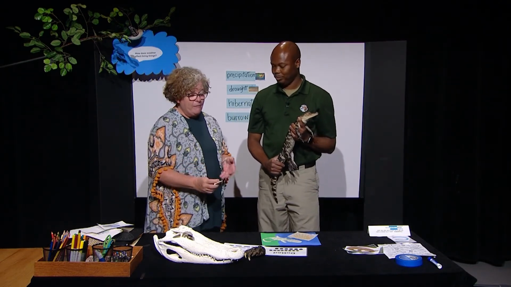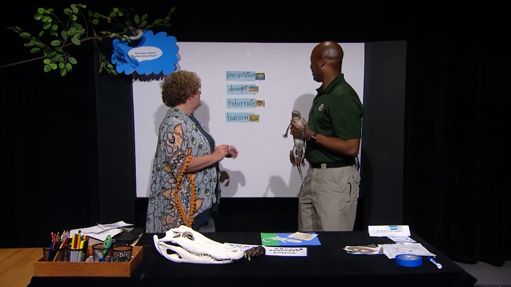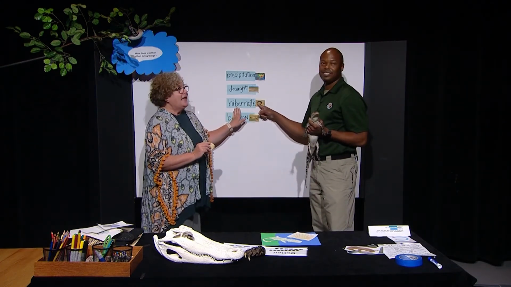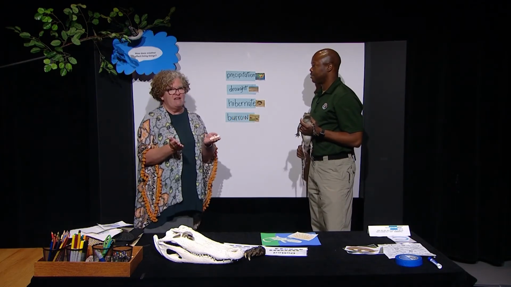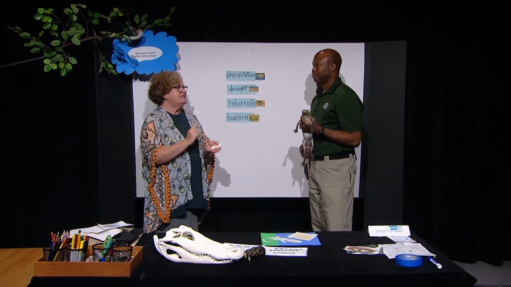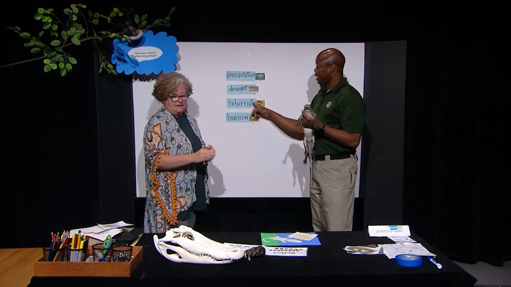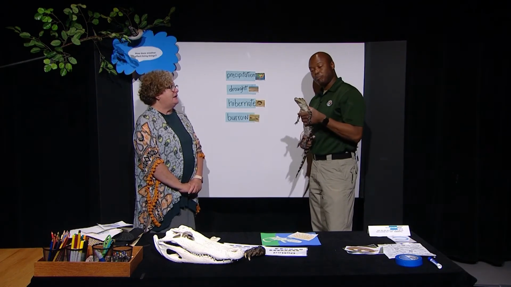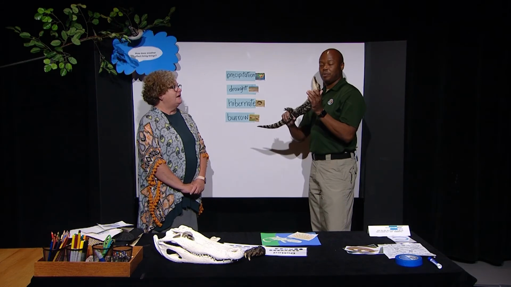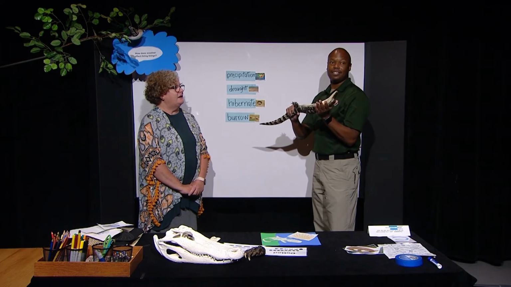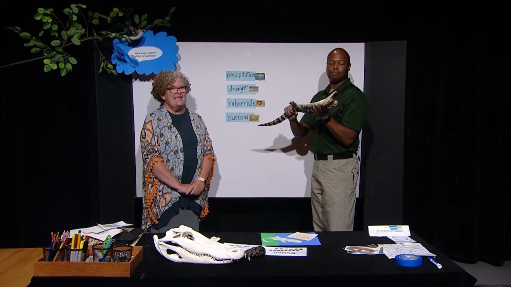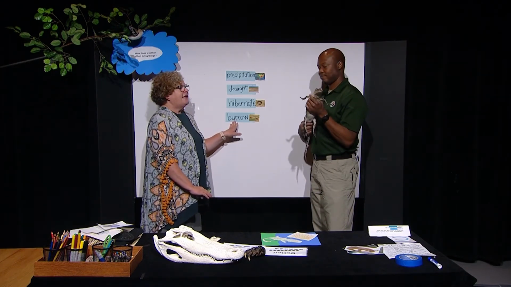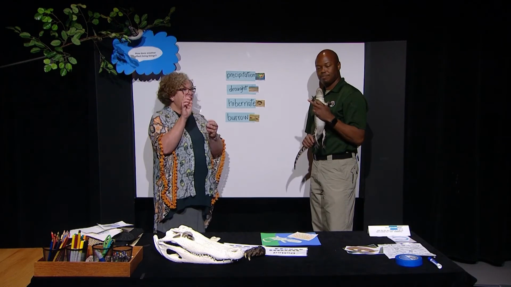So, Corey, before we close for the day, I wanted to use the alligator and talk about our words behind us one more time. We talked about hibernate, and how the alligator, I remember how he put him on his back, and that was called a stupor, right? When an alligator is hibernating, it's a type of hibernation called a stupor, and they're at rest. But when blood flow slows down on the alligators, when he's placed on his back. Right. And then you showed us how the alligator uses his 3 claws to make a burrow in the ground.